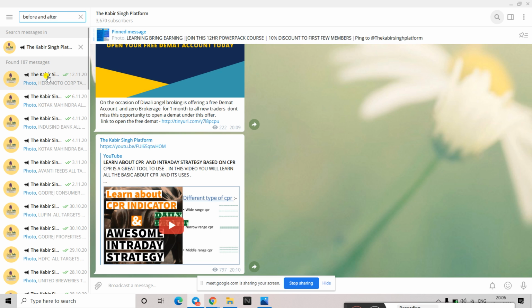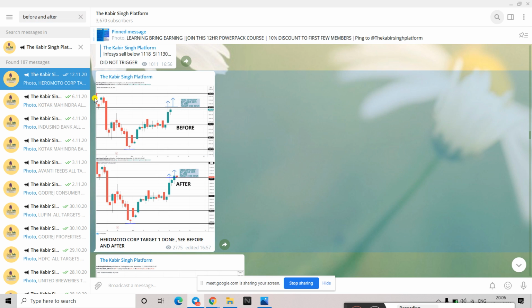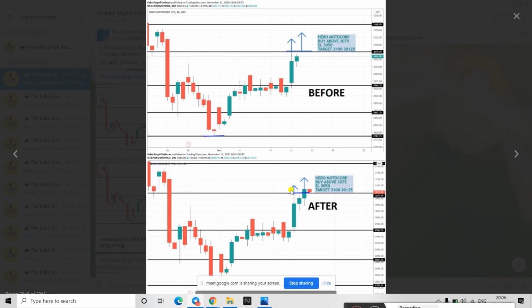If you just see here, after a green candle, a small candle is getting formed. So this is a halt candle. If we name this T1 and this T2, whenever the high of T1 or T2 is broken, it is a confirmation that price wants further upward movement.